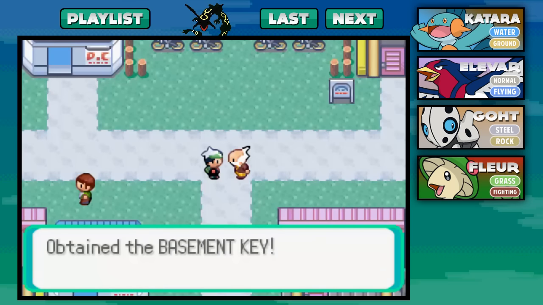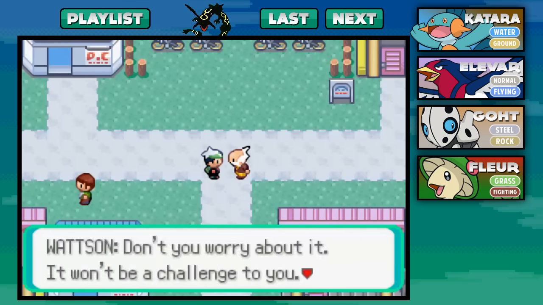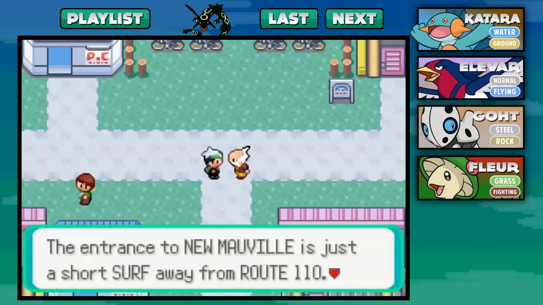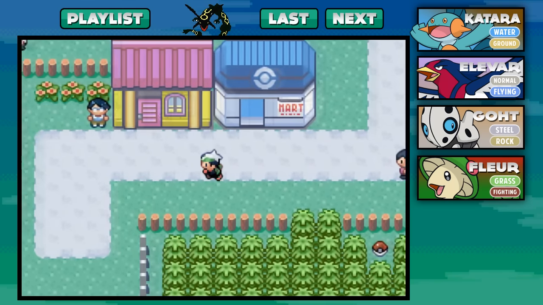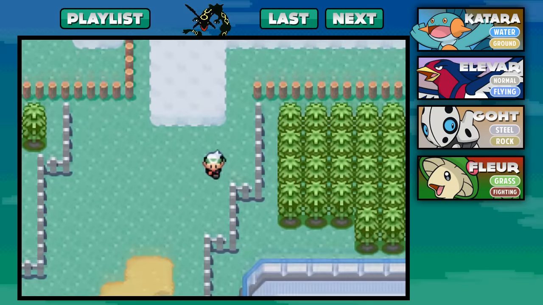Hey, guys, it looks like we're going to be going into the basement. Don't you worry about it. I won't be a challenge to you. The entrance to New Mauville is just a short surf away from Route 110. I actually do remember where this place is. It's very close to us. Not as far as you guys would expect.